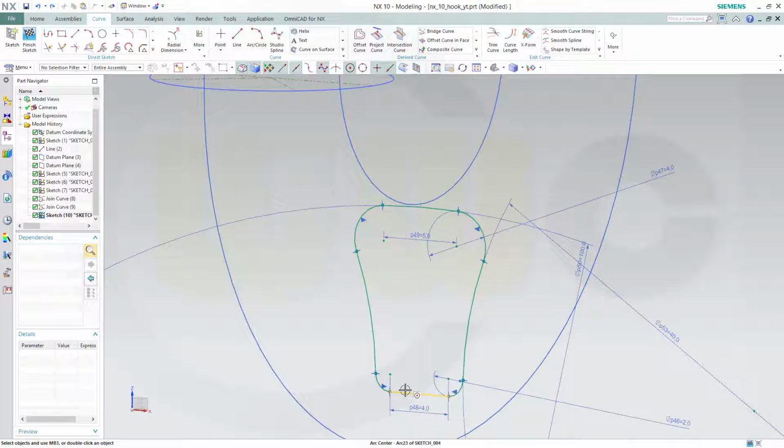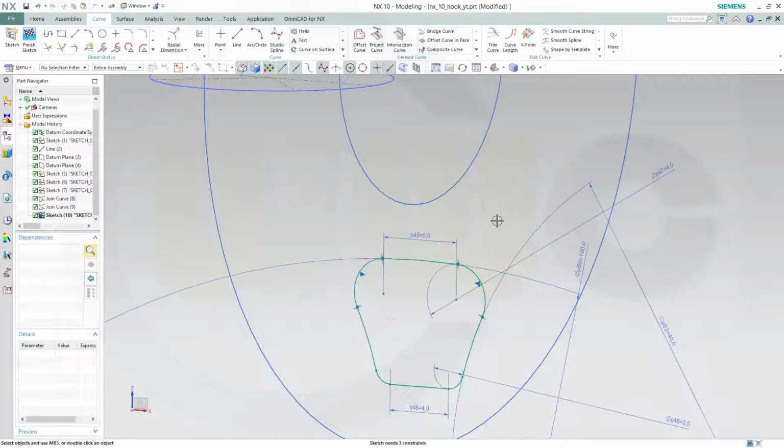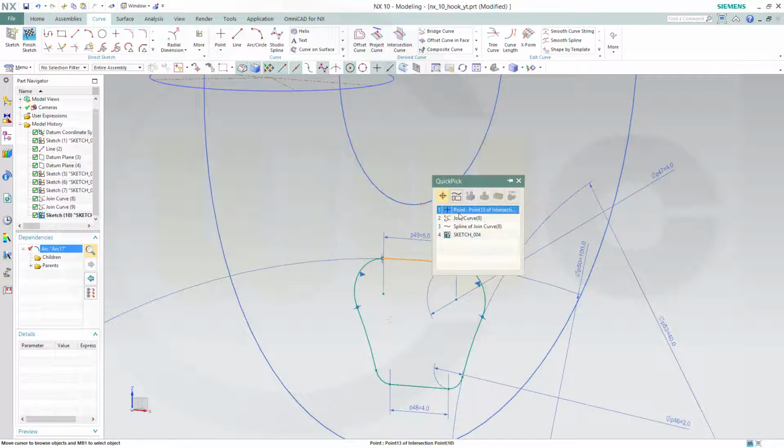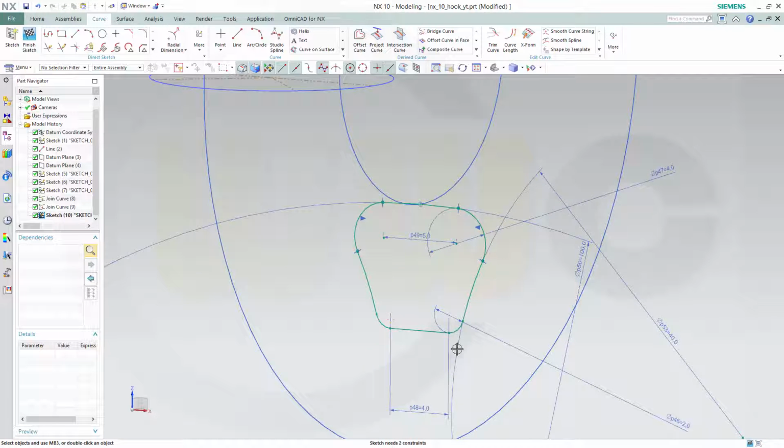Because this should be possible to move. This is possible right here, yes, that's okay. Yeah, so it should be possible to connect this one with that point right here. Yep.